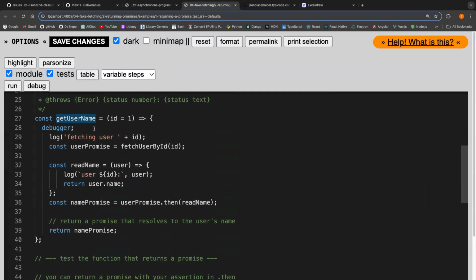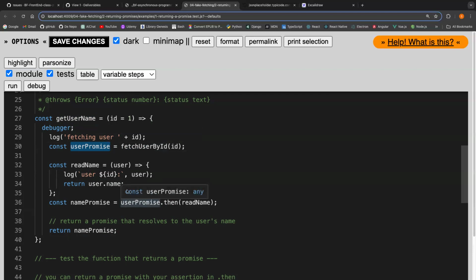Fine. So what we are doing here, get user by get usernames, that's my function. I'm receiving ID 1. I'm just logging some stuff, using promise. So here I'm using my function, get user by ID, and I'm passing the ID. Fine. So when I call this function here, what will it return? Fetch the user, promise. When we call it, what does it return? Promise. Indeed. So it will return a promise.